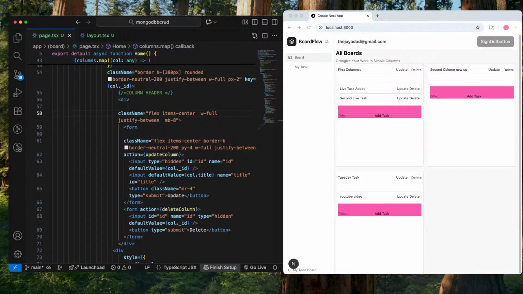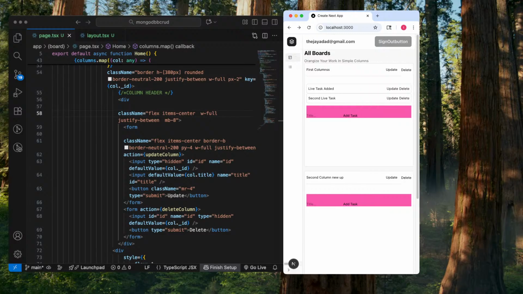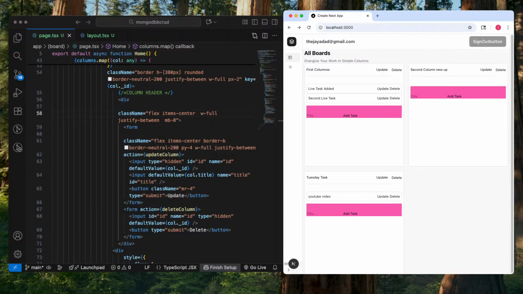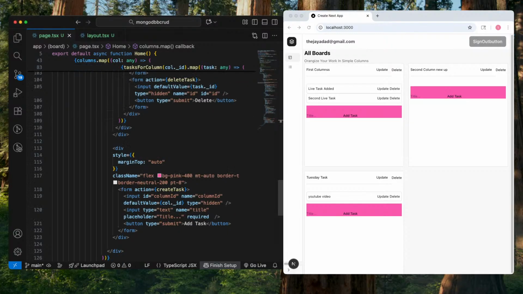Yeah. Move that back out. Yeah, that is what I'm looking for there. I think we can do it there.